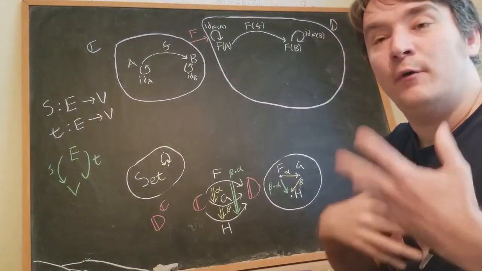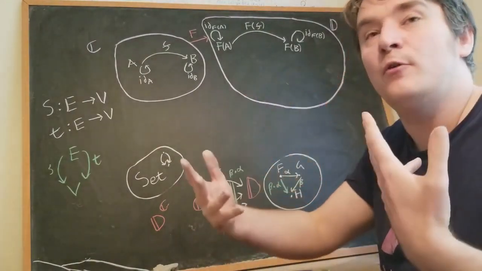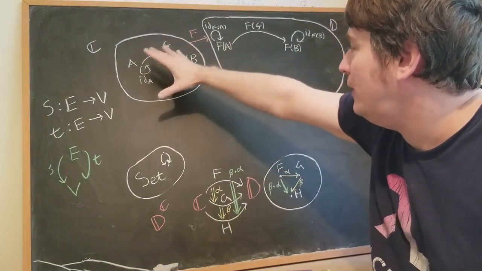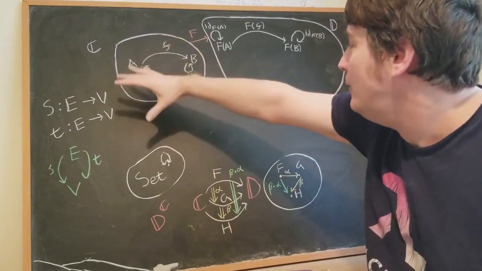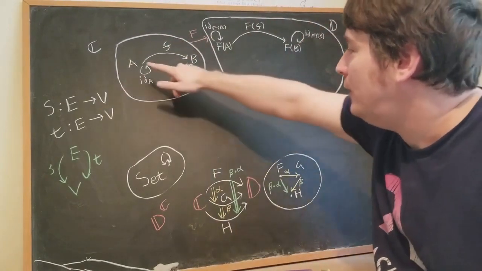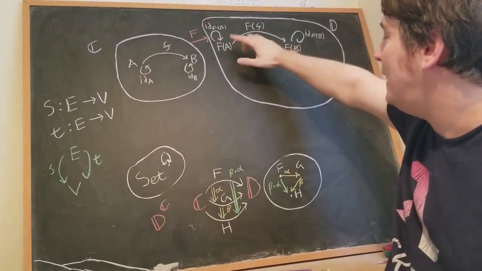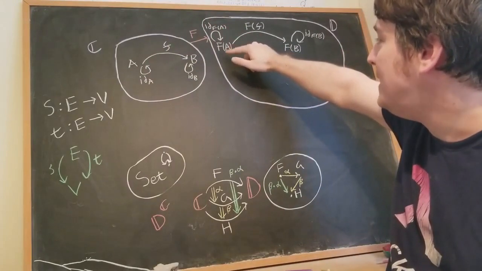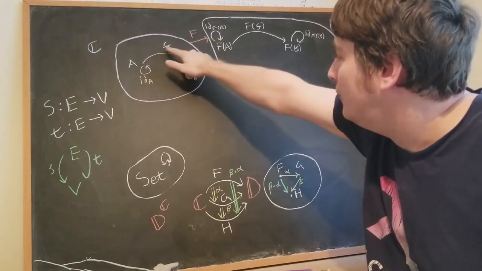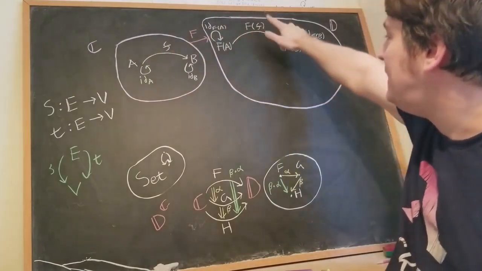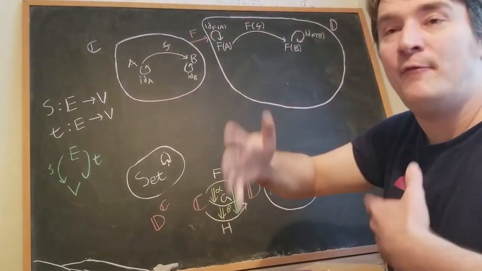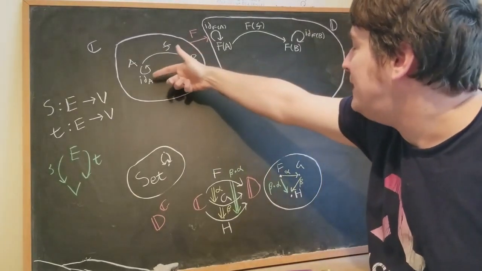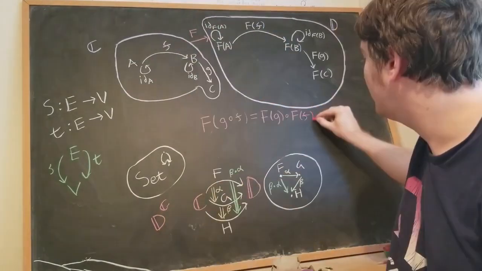Okay, so let's just go for a really fast recap of how functors and natural transformations work. So say we have this structure in a category C and we do a functor on it. So we're going to send every one of these objects to an object in this category D. So we'll send object A to object F of A in D. And the arrows, for example, an arrow f in category C, gets sent to an arrow F of f. Okay? A functor also has to send identity arrows to identity arrows.